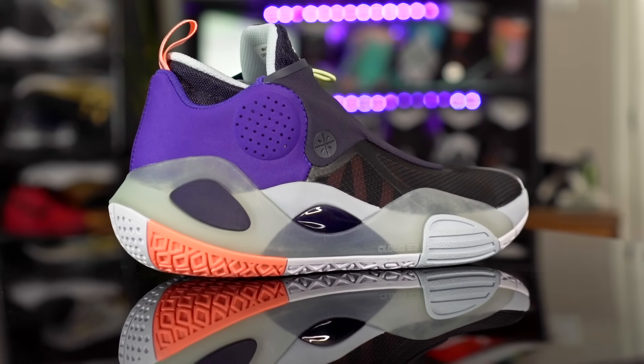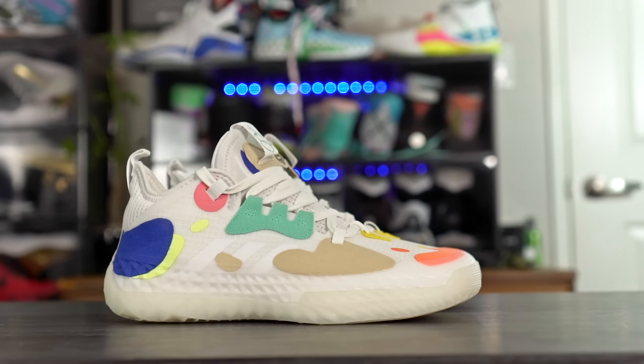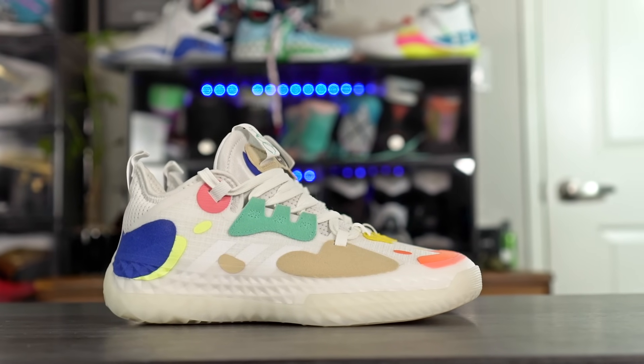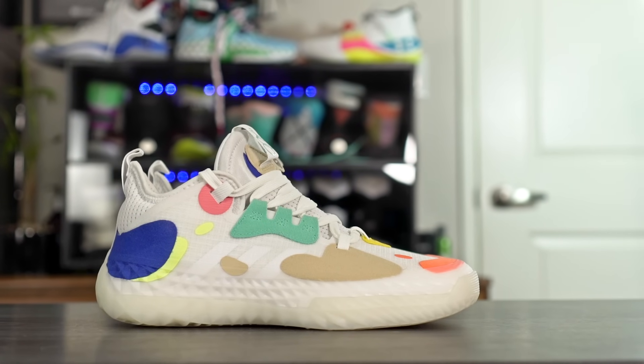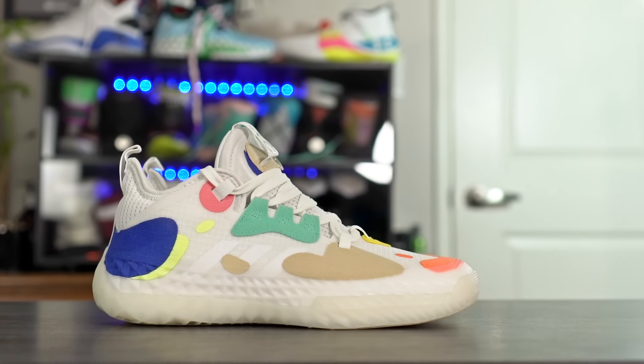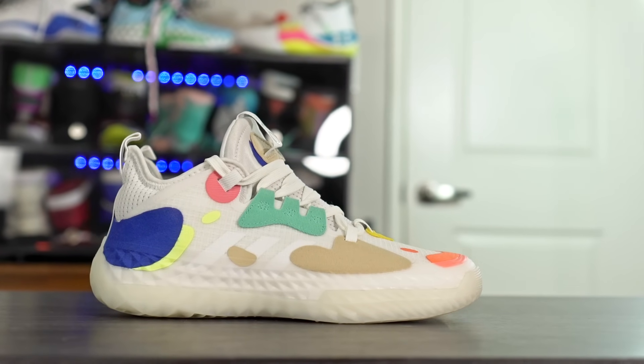Next is not a good shoe, but it's super durable — and that's the one shoe I suggest you don't get, but I'll put it on the list anyway: the Adidas Harden Vol. 5. The traction is pretty durable with a hard rubber, and the materials are super stiff but glued down, so they are durable. It feels like it's going to last a long time — it feels like a boot.